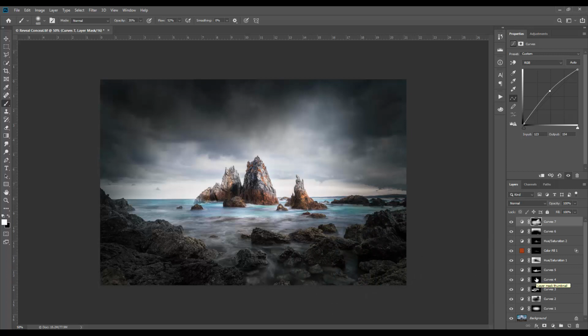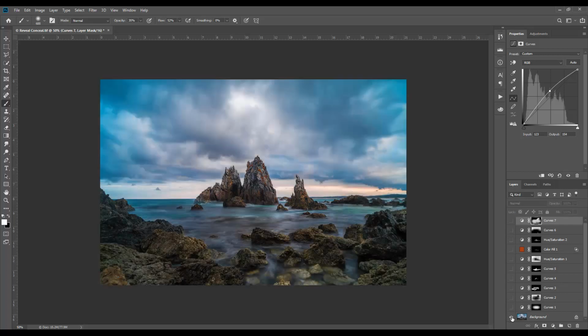Now keep in mind, we were using that theory of more light, more color, more contrast equals more attention, more obvious, more interesting subjects, okay, or more impactful images potentially. Let's take a look at our starting point. Hold down Option or Alt and just click on the visibility icon next to the background layer. We'll turn off all the other layers and you'll see that's our starting point.